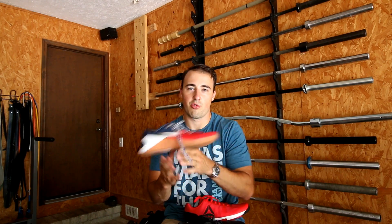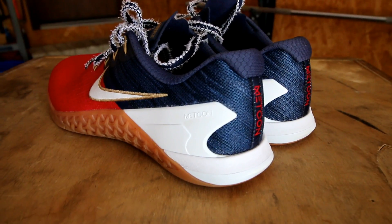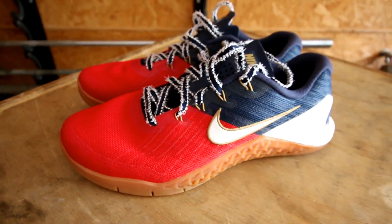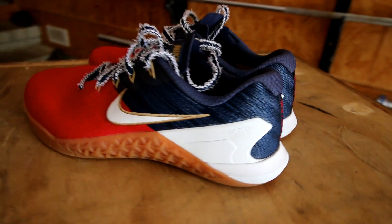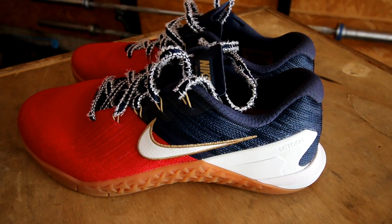My second shoe, at least in my opinion, is the Nike Metcon 3s. The Nike Metcon 3s are without a doubt the best looking trainers out there — well, they're close to the Nobles. The majority of people I talk to like the looks of the Metcon 3s the best. They perform super great, there's no denying that, but from a performance aspect I don't think they are as good as the Nano 7 Weaves. The Nano 7s were awful, the Nano 7 Weaves are awesome. The Metcon 2s were a great shoe, the Metcon 1s were a great shoe, the Metcon 3s are a great shoe — but they are not ahead of the Nano 7 Weaves, at least in my opinion.